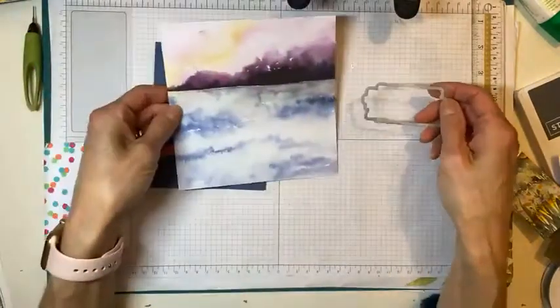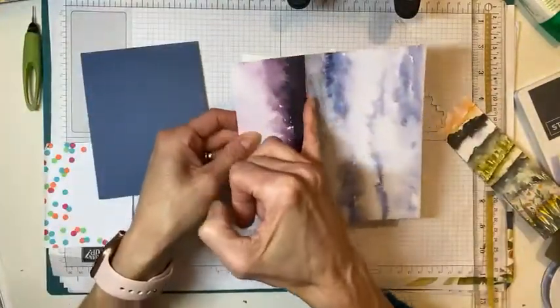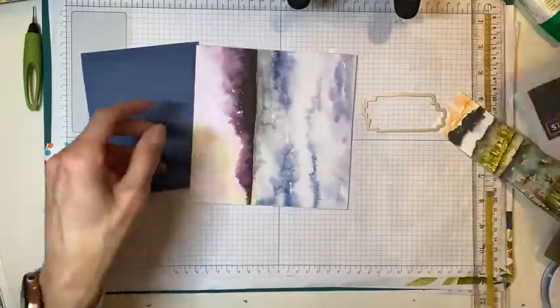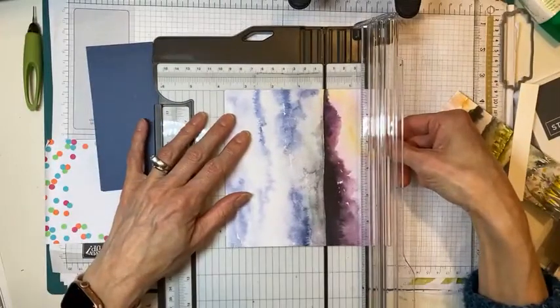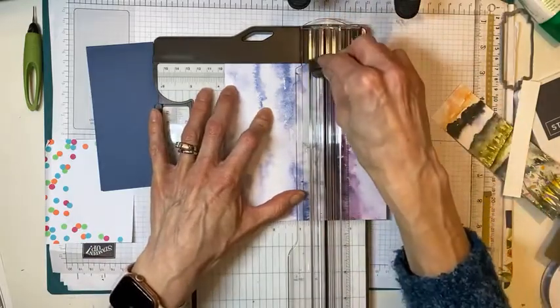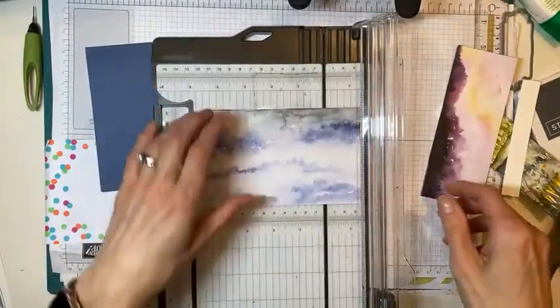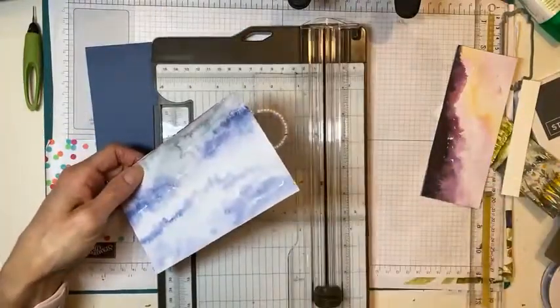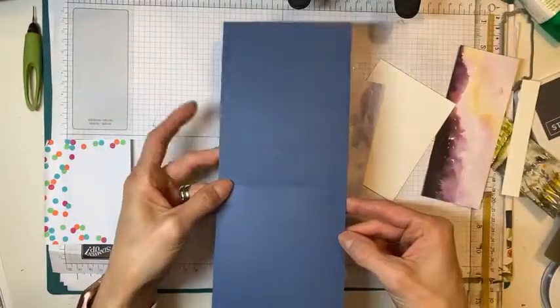Oh, I see what they did here. Okay. I think they used this as the background and they cut it right there. I might be wrong, but that's what we're gonna do. I know this paper is so gorgeous, so it hurts me a little actually inside to cut it, but we're going to. So I'm gonna cut it right on that sort of purple line. Yep, I'm bleeding a little. And then this is gonna be too long, so we're gonna have to cut that. But that's fine. So we have a Misty Moonlight card base.